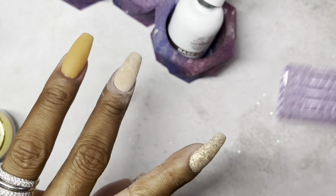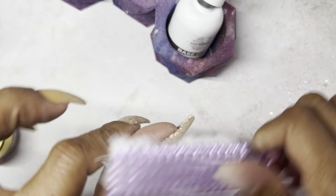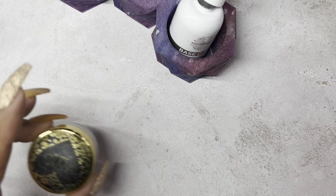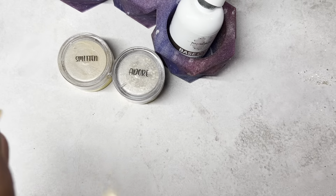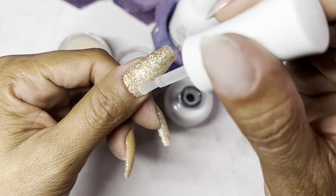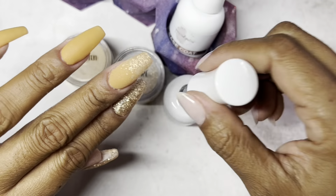I do that with chunkies, and I do it with this type of glitter as well. As long as it's, like I said, not a solid dip powder, I will press in the clear dip powder over whatever it may be so that it soaks in and makes it as flat as possible before I even have to activate. So we remove the excess clear with a stiff brush, and I'm activating. Look at that.